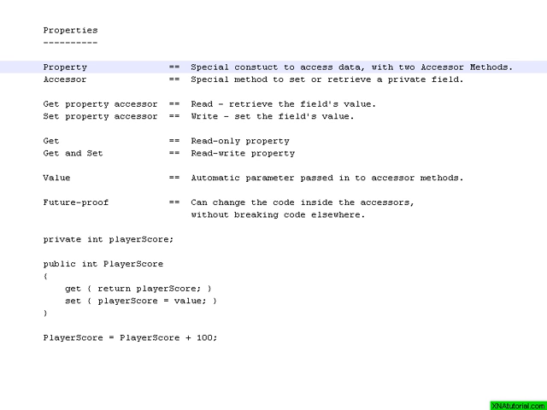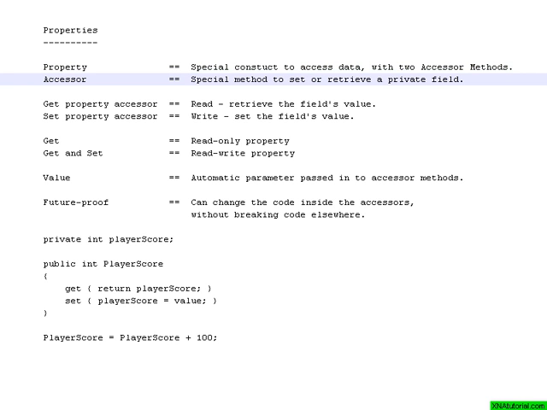Remember, the fields were private, and then we had some public methods as well. Well, a property is actually one, but it could be two special methods that we make public, and then we can access a field from another class, such as the engine class can change the location of an image in the image class. Those methods are a bit special, they look a bit different, and therefore they are called accessor methods because you access data through them.